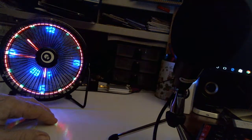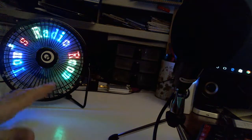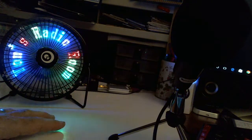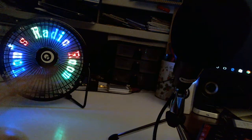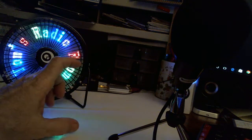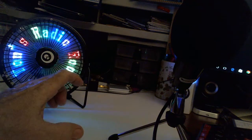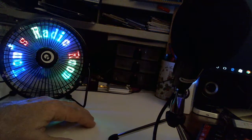Anyway, that's it. If you enjoy me reviewing gadgets, and they're all going to be electronic gadgets, let me know. I got another thing that came in about the same time, which is, it's not a biggie, a little desk clock, thermometer, LCD display. Again, pretty cool little gadget to sit on your desk.